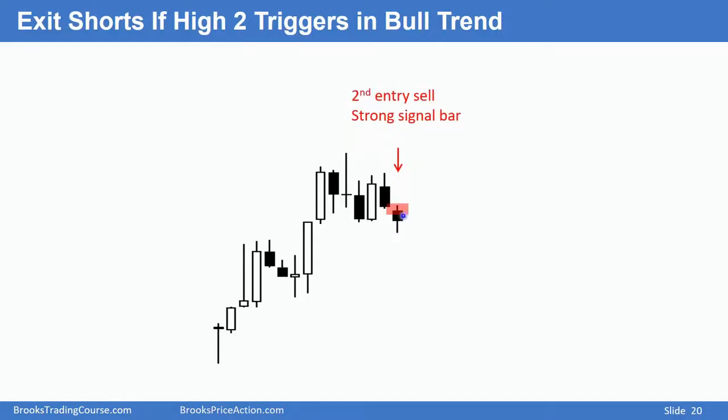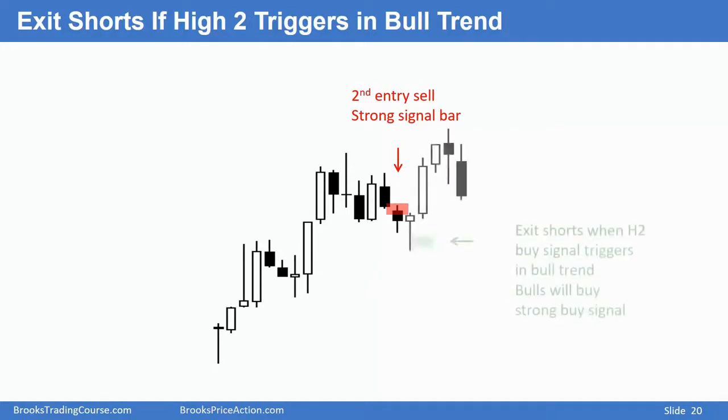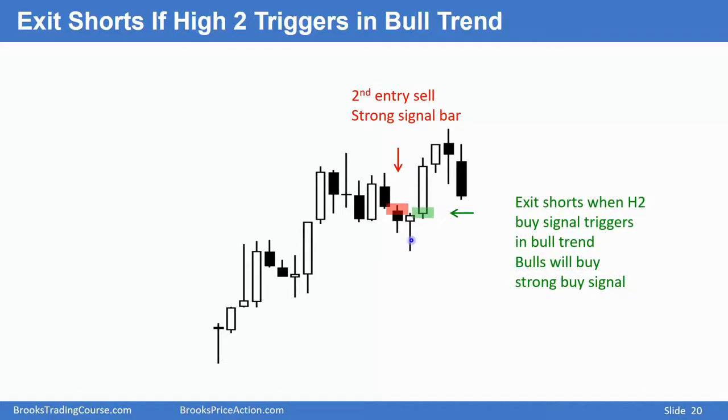Will they buy above this bar? I don't know. They may be willing to hold above this bar, but if we go sideways and get a bull bar and then a high 2 or a high 3 bull flag, they will get out. And that's what happened here. We had a bull reversal bar. Again, high 1 here, and then a second leg down, high 2 here. Second attempt by the bulls to resume up.